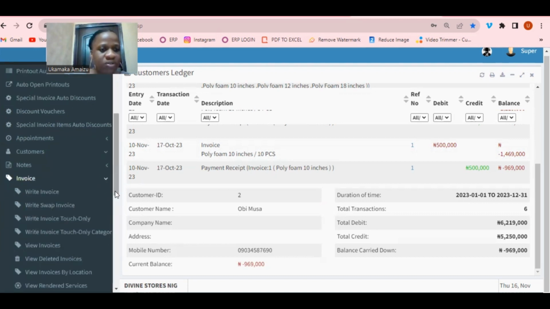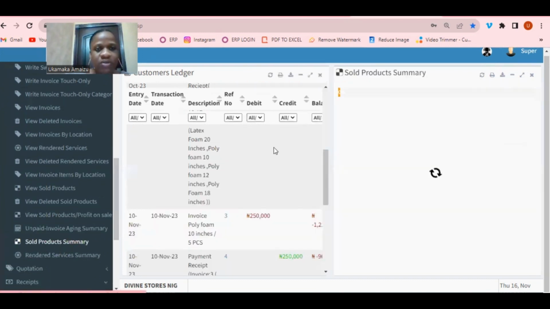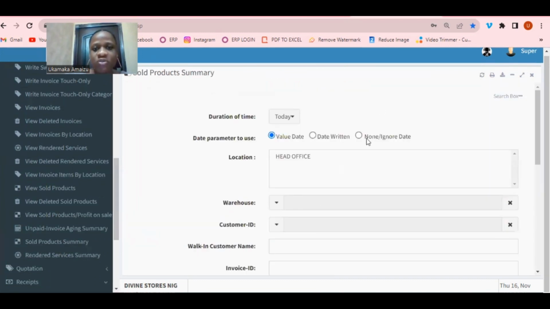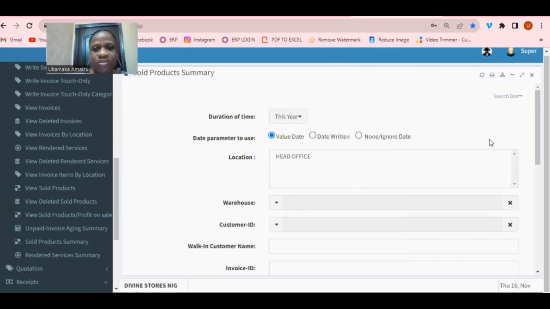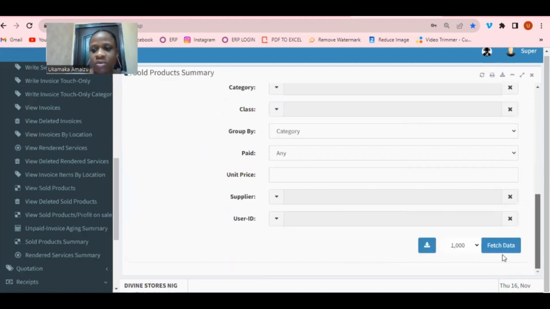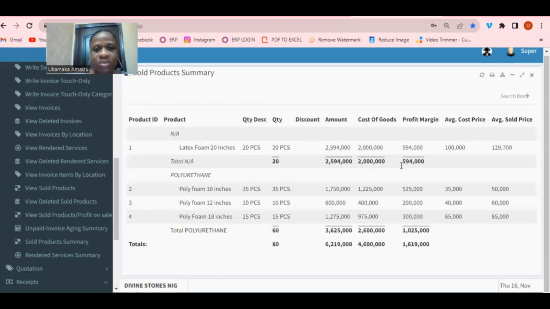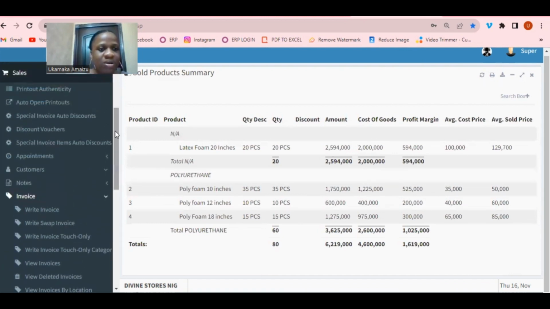Come to invoice, this. The system will show you each item you sold and what the profit is. It's such an amazing tool. Are you seeing it? It shows you that you sold 35, this is the amount, this is the cost, this is the profit.